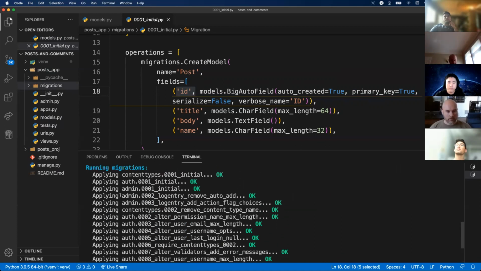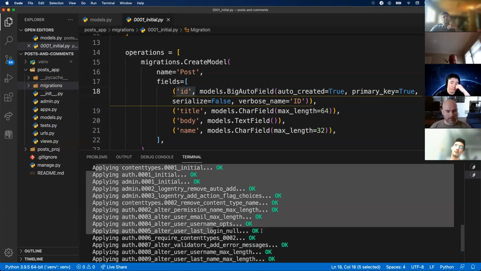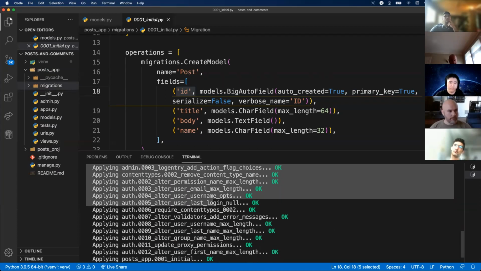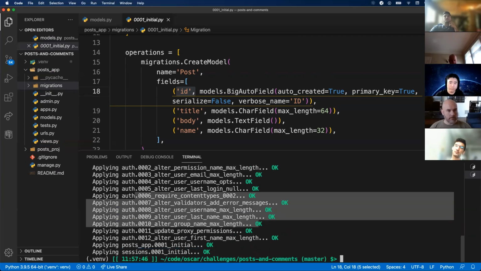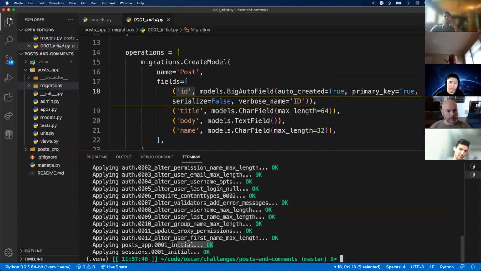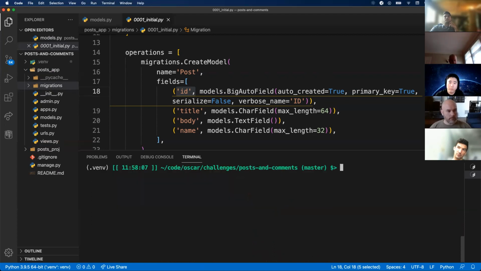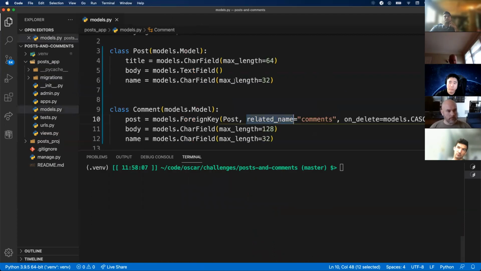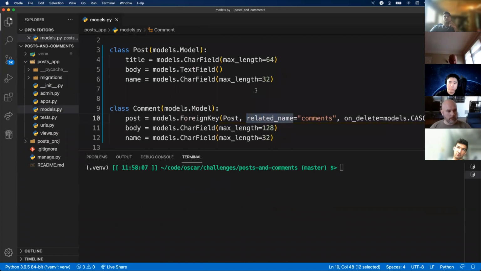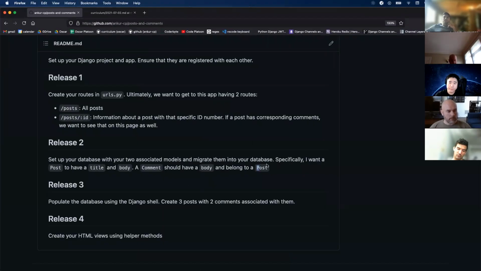Notice that there's a lot of, I'm not going to call it junk, but a lot of stuff that just automatically gets added. This is Django specific. They have their own models that they manage. So all that Django just creates in case it wants to use it. Other than that, the one that I created is over here. So we should be good to go. All right, so we created our models, we migrated them to our database. I think that takes care of release 2.